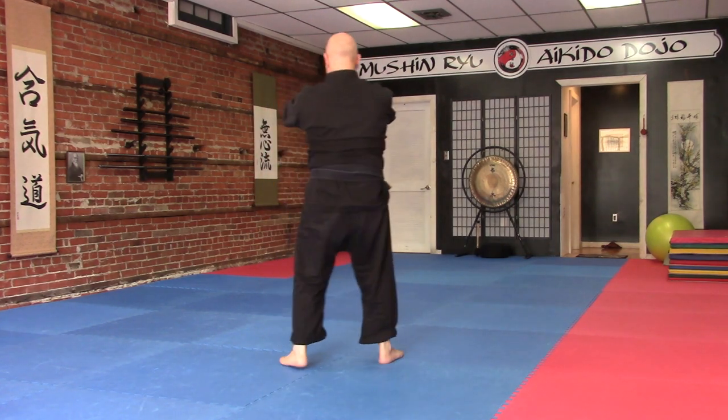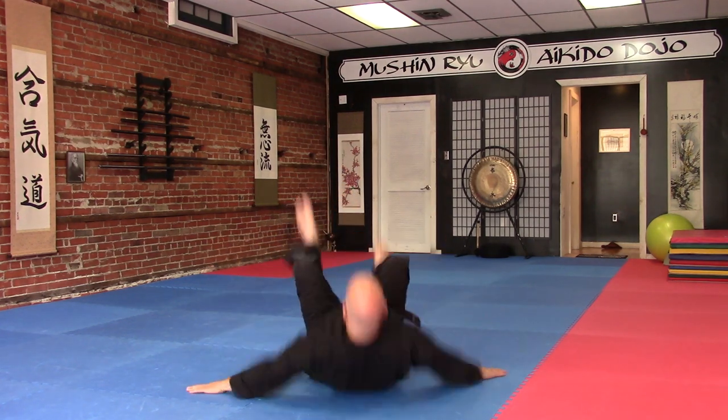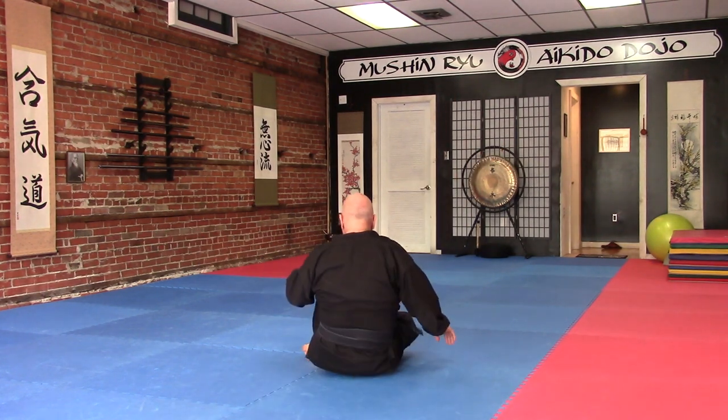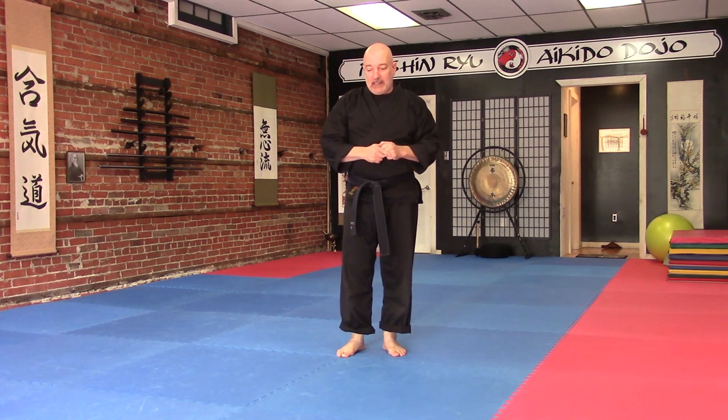Looking from a backwards perspective: you're going down, down, down, touch, and up. If you want more emphasis, you go that way — it will help you stop. That is our elevator down drill — very basic. There are some variations that will go on from there, which we're going to cover next.